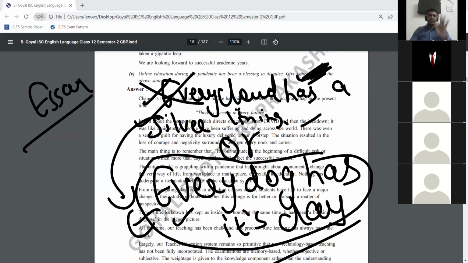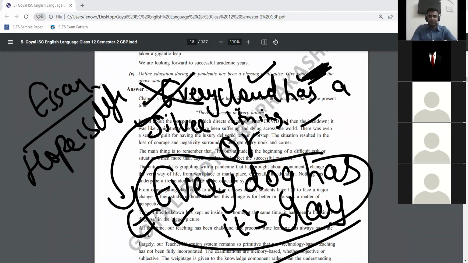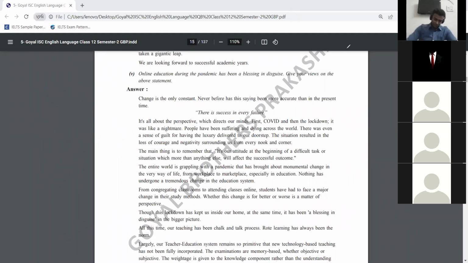I know the meaning. Every cloud has a silver lining means there is a hopeful situation that would be coming in the future, in case you are suffering and facing rainy days in the present. So wait for the right time. There would be a hopeful situation in future. And we all know that hope is life. I hope, Parth, are you done with it? Yes, sir. One more. Okay.